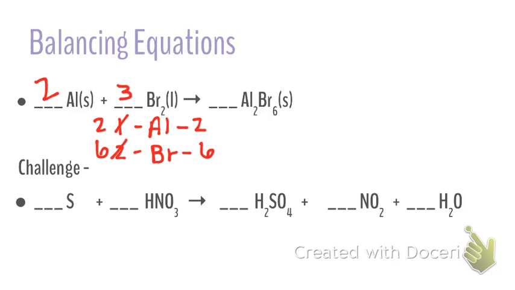I will always recommend that you do balancing reactions in pencil because there's just a lot of back and forth that goes with that. Why don't you guys go ahead and try this one? This one is a little bit of a challenge. I mean, it took me like a hot minute, but I overshot it, so I'd end up reducing it back down. If it's supposed to be a 1, you can leave it off. I don't make you write the 1 there. I don't care. But whatever it should be, the most reduced version, that's what it needs to be.